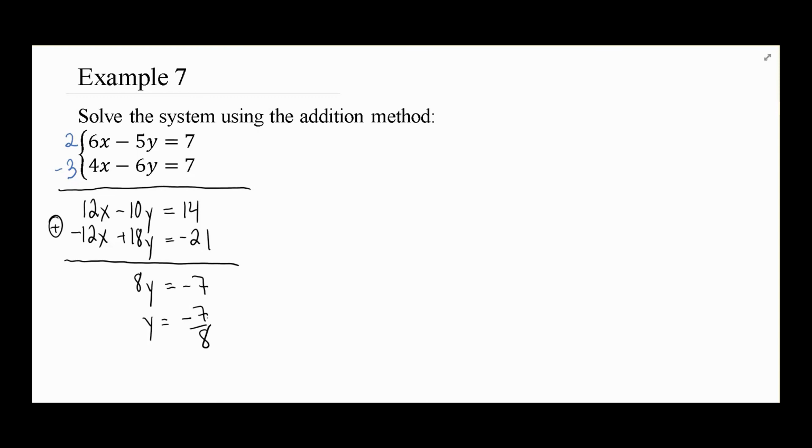That's kind of cool. Now, if we go through our normal steps, we'd plug this negative 7/8 back into one of those equations, and then at that point we'd have to deal with fractions. That kind of sucks. But I'm going to point out that we don't really have to do that. We could start back at the original problem. And if you look at what we did do, we eliminated the x's originally, and that allowed us to solve for y. We could go back to the original problem and eliminate the y's and solve for the x. And that's actually what I would suggest that you do in a problem like this. Let's rewrite the original problem.